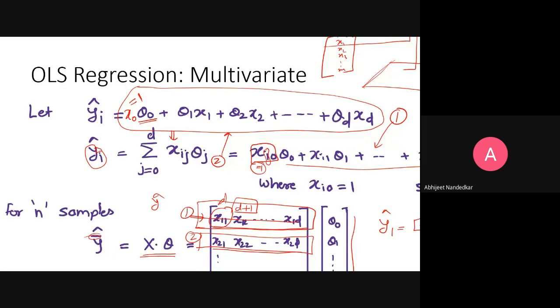If you take the second row and again multiply with theta, it will give you y2 cap. Like that, if you multiply this matrix with this theta vector, you will get all the estimated y's. I will take this derivation in the next class.